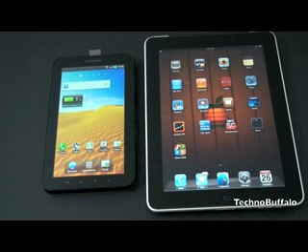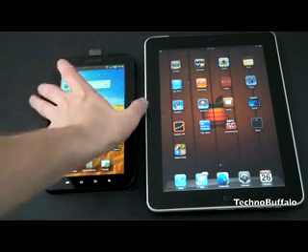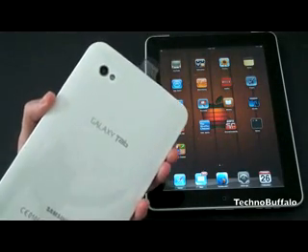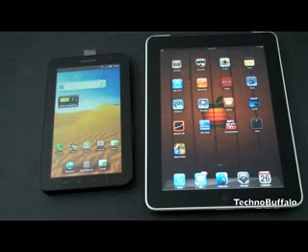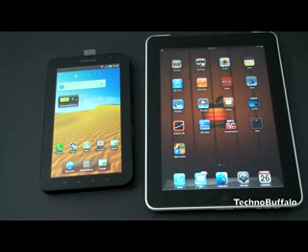And I would be remiss not to talk about cameras when dealing with two tablets. That's one area where the Galaxy Tab is definitely a winner, just by the fact that it has a camera. It actually has two cameras: a 1.3 megapixel sensor on the top, and a 3 megapixel camera with autofocus and flash on the back. The iPad clearly is without any sort of camera, and that's important to a lot of people. I thought it was one of the big determining factors that really separated these two. So if you're noticing a trend here, the Galaxy Tab is also going to take this round.